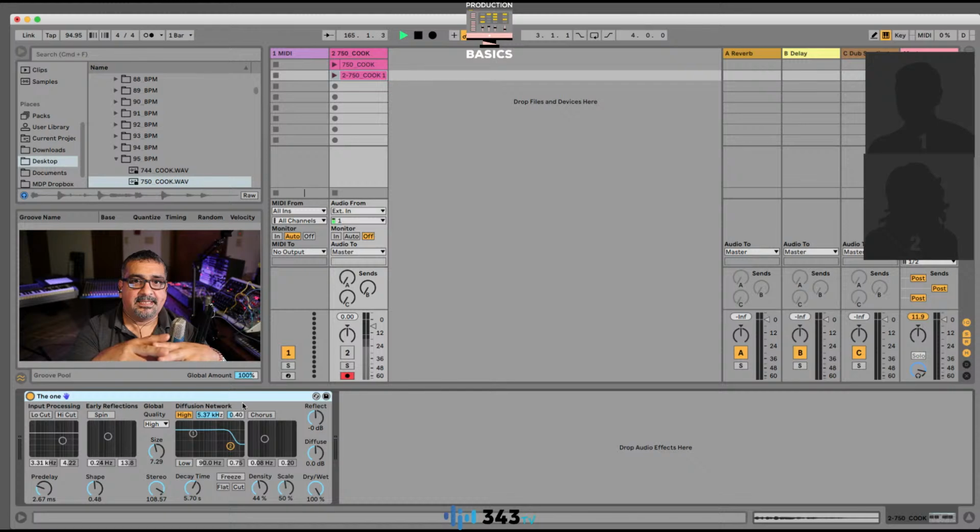The problem with convolution is that it is as good as the impulse responses. So if you don't have access to a number of amazing impulse responses, you're going to just be stuck with the same ones, and it could be ho-hum after a while. So Ableton has a great convolution reverb, but their impulse responses are great-ish up to a certain point. And then also, once you pick the convolution impulse response that you want, you're stuck with it, and you can't tweak it too much.